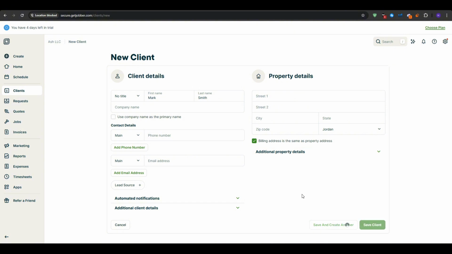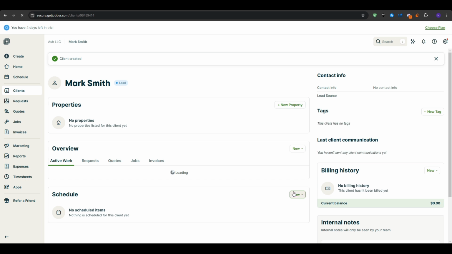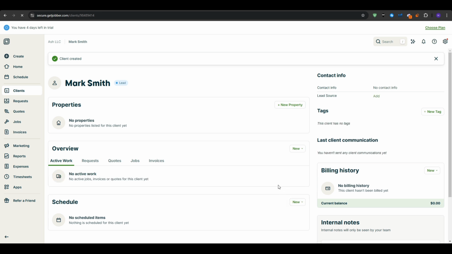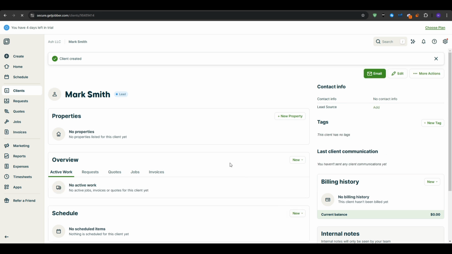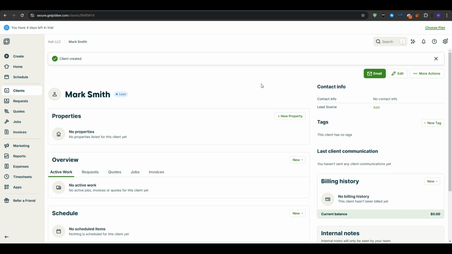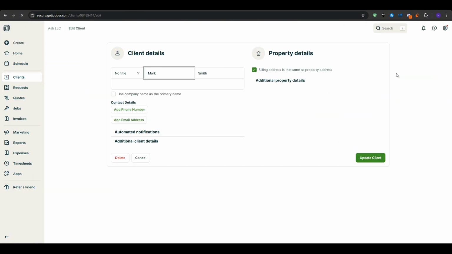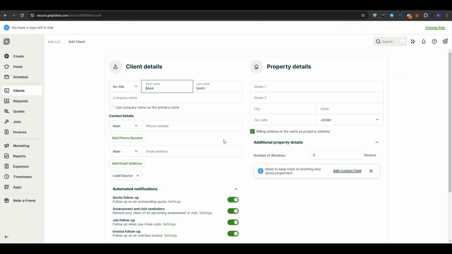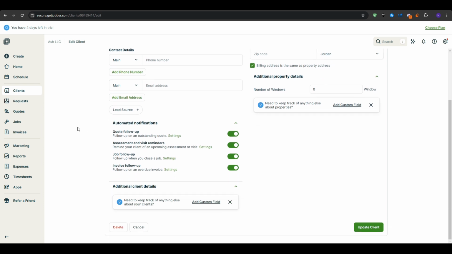Now, if you have a lot of clients saved in a spreadsheet, you want to look for an import option on the clients page. Jobber might prompt you to map columns, name, phone, email to the correct fields. Once imported, you will see all clients appear in your list. To edit a client, you want to go to clients, click on their name, and then select edit. You can also add internal notes like prefers text messages or gate code to help your team. Updating property details is crucial if you handle on-site services. Make sure the address is accurate so no one ends up at the wrong house.